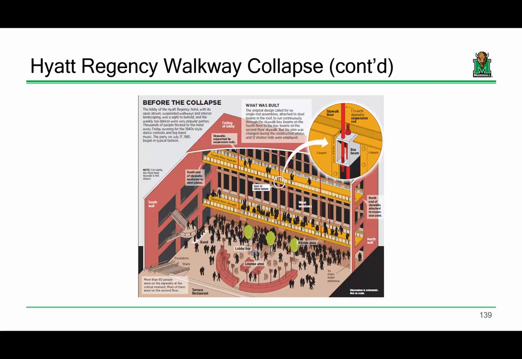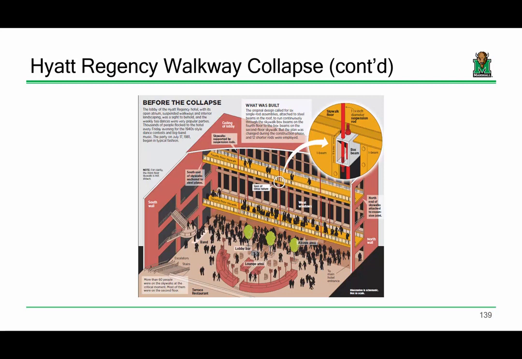What had happened was this. This was in the lobby of the hotel. I don't know if you've been in the lobby of a major hotel, but you can host big events. This was in the early 80s, and they had these tea party type events, with hundreds of people in the hotel at a given time. This is what was going on before the collapse.